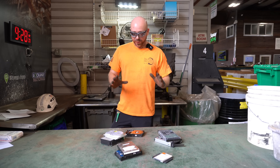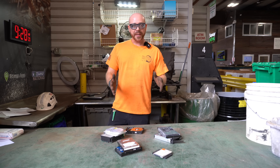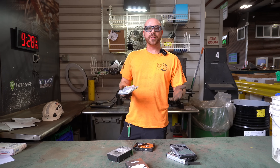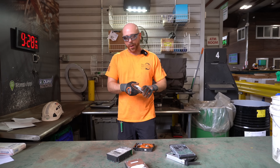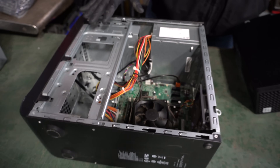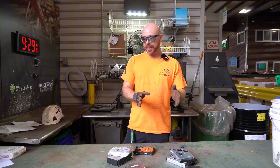Now there's a little bit of a difference between the two, and it's primarily what the outer casing is going to be made of. So traditionally, your hard disk drives are going to be found in your desktops, your towers, your video game systems, your servers, and some of the older models of equipment as well, where we didn't quite have the smaller size that we do with the solid state drives now.